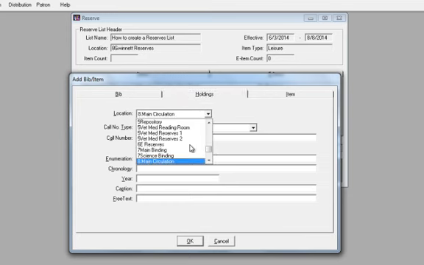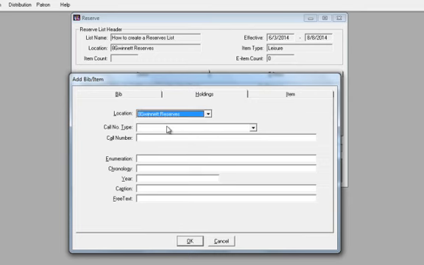Under Location, for our personal copies, we of course go to Reserves Main. But in your case, you're going to want to go down to Gwinnett Reserves. Now, here's another area where you could probably get away without doing this altogether. For us, we assign a call number to our personal copies, but that's just because we have so many, we have to have a way to keep track of them. But if you're only using like 5 books, you probably don't need to put call numbers on them. So you can probably skip this step.